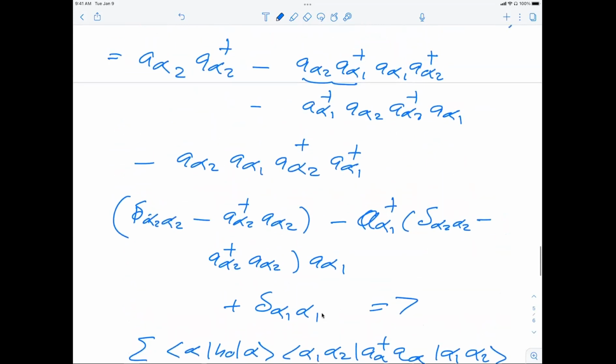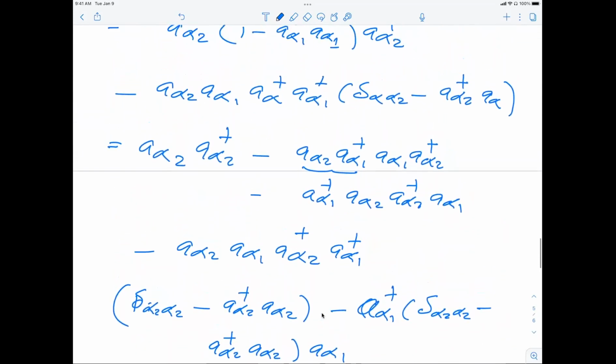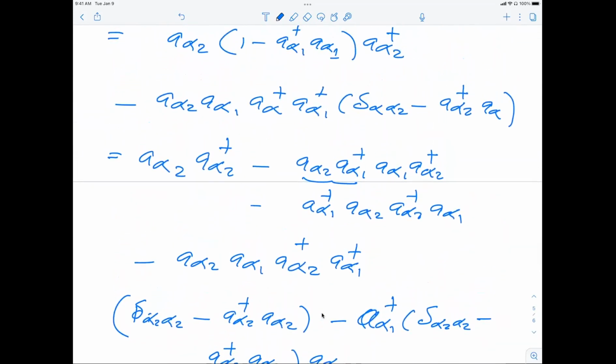Use of the creation and annihilation operators with the anti-commutation rules allows us to compute these quantities, but we have to go through all this boring shuffling of creation and annihilation operators, so that at the end we have annihilation operators acting on the vacuum to the right and the creation operators to the left, plus a series of Kronecker deltas. So this kind of pattern repeats itself, but it gets extremely complicated.